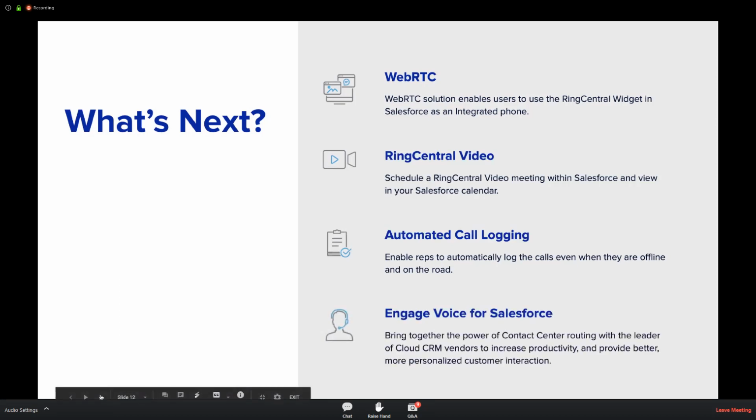And finally, I also want to talk about our contact center integration. So I lead the contact center integration for Salesforce, and I'm happy to announce that we have our contact center Salesforce integration in beta right now. Please check the integration out on the RingCentral app gallery. If you are interested in a demo, you can fill in a form over there and submit the request.